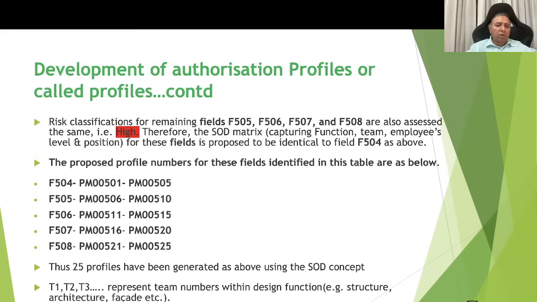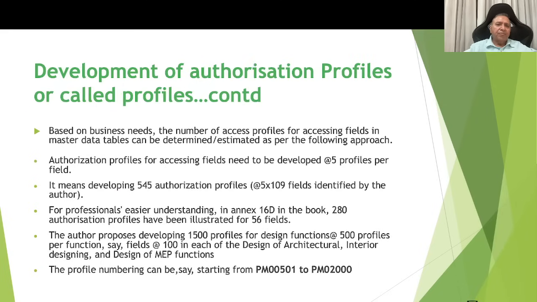So thus 25 profiles have been generated as above using the SOD concept, and these teams, as I mentioned, team 1, team 2, team 3, etc., represent different types of functions like structure function, architecture function, facade function, etc. Now, based on the business needs, the number of access profiles for accessing fields in the master table can be determined and estimated as per the following approach.